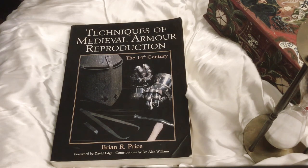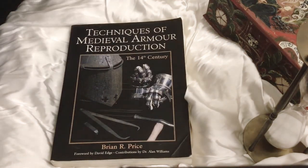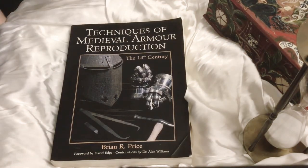Hello. As I was reorganizing my bookshelf, I thought I would go through and share some book reviews of some of my favorite armoring books. Hopefully this will be a useful guide towards building your own collection and knowing what you're going to buy before you buy it — whether you're interested in the design or in making it yourself.